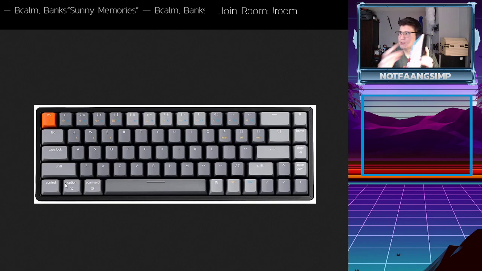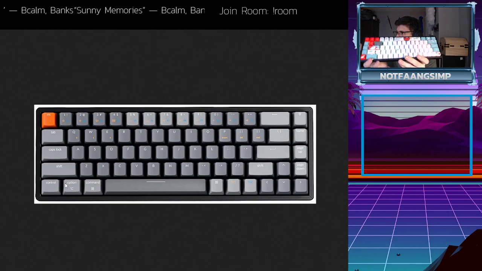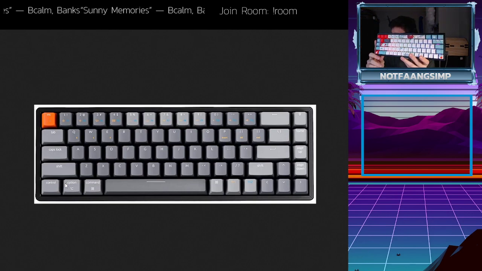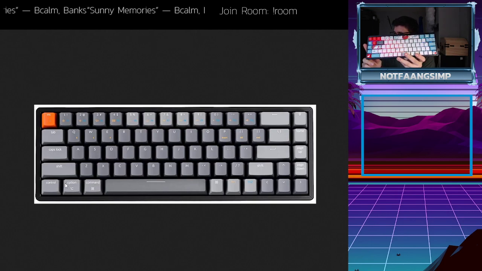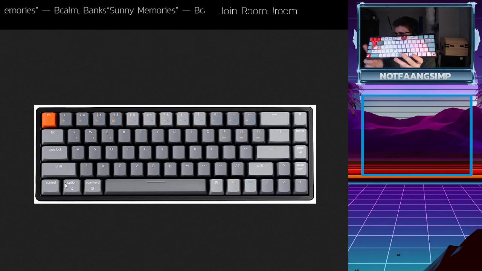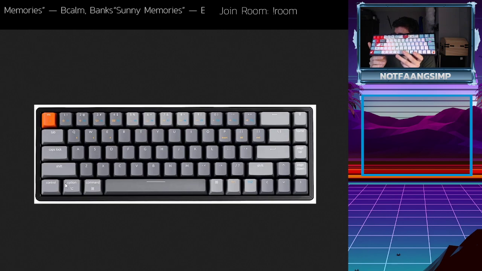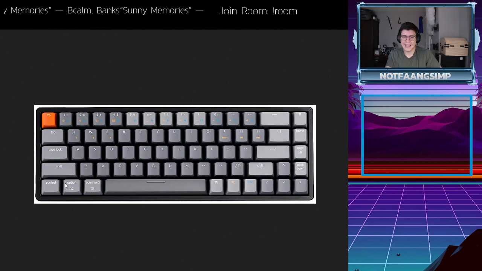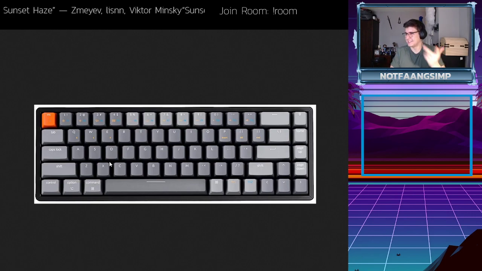But can you see the issue with me remembering where the macros are on this keyboard? Swapping the keycaps, I now have absolutely no idea what is where. So do remember that if you swap out keycaps, it may look super pretty, but you won't be able to find any of your macros. There's a macro somewhere on here to switch between Bluetooth devices. I have no clue where that is. I've had to reference this image so many times.